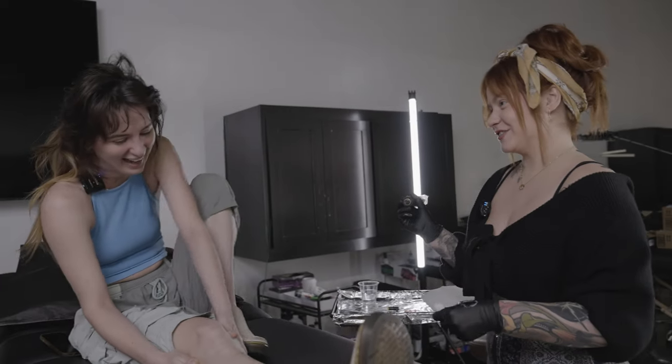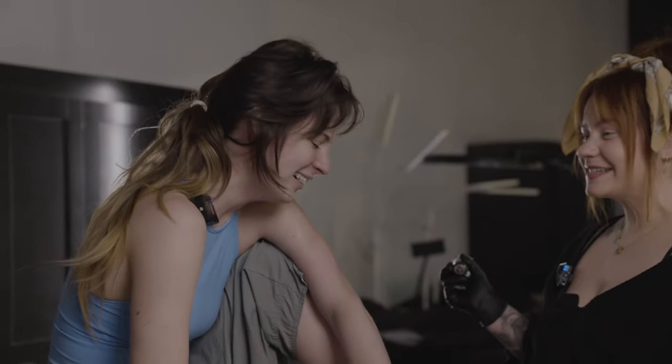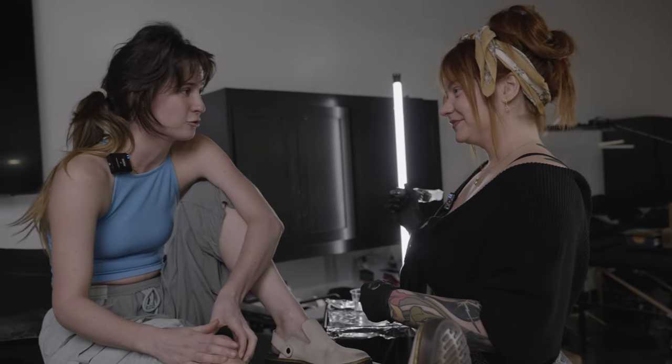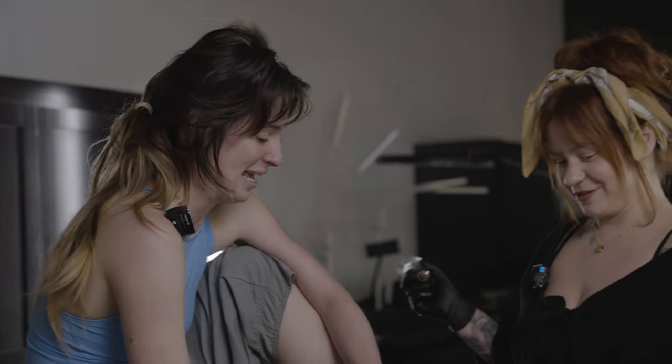I could not tattoo you on your shin ever. I've learned something. My knee is like shaking. Is it from ticklish? It literally tickles. It doesn't hurt. It just tickles really bad. Yeah? But it doesn't hurt? It doesn't hurt. It just tickles.